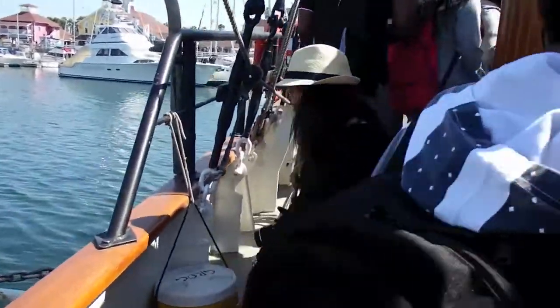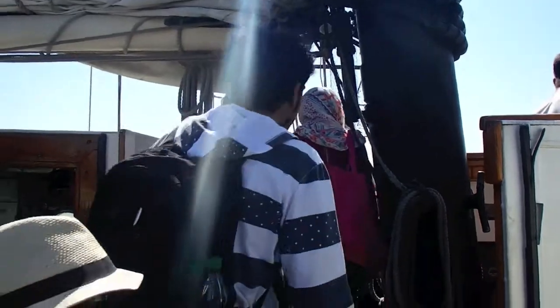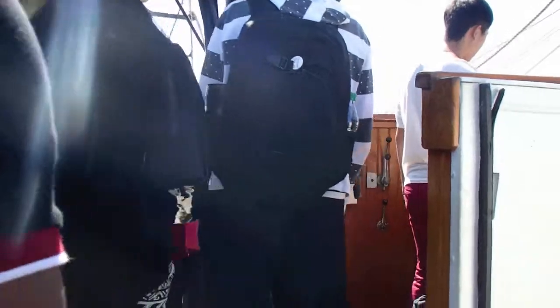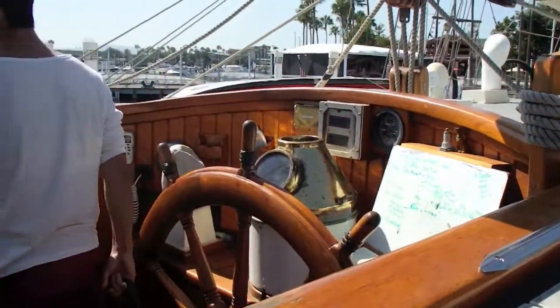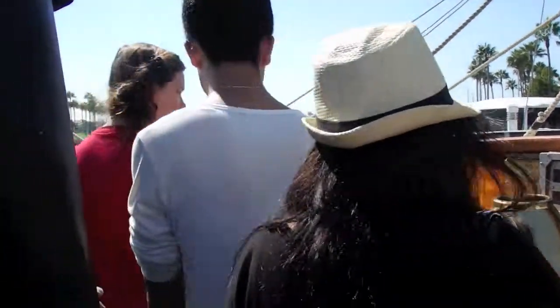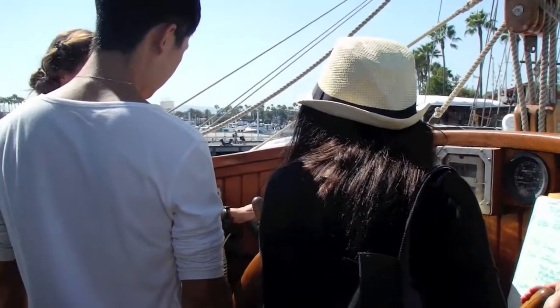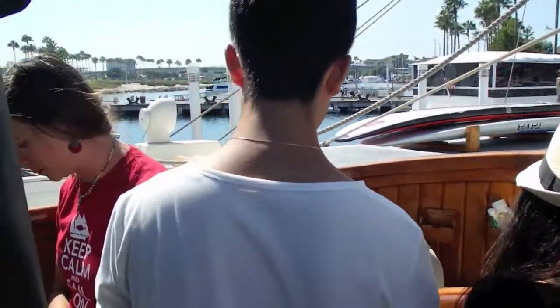Okay, so this is the helm. We steer with our wheels, a hydraulic system. I'll show you where the rudder connects back half. All of our nav equipment's in here in the chart house. And as you can probably tell from standing here, the view is not great. So when we're coming into or out of a harbor like this, the captain actually stands up on that housetop, and one of our crew members is right here, and that crew member is responsible for the wheel, the helm, the throttle, the transmission, and also this is called the bow thruster. So you're doing everything all at once, and we call that person the octopus.